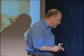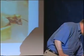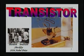What that allowed us to do is to take this tube, the audion, this big tube, and shrink it to a tiny size of about 1 millimeter or something of that sort. And remember, taking that audion and making it that small allowed the person at the top of the Himalayas to communicate with the person down below. So communications basically invaded the world. That was the invention of the transistor.